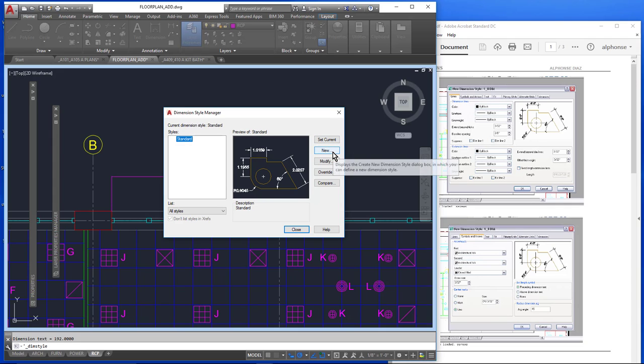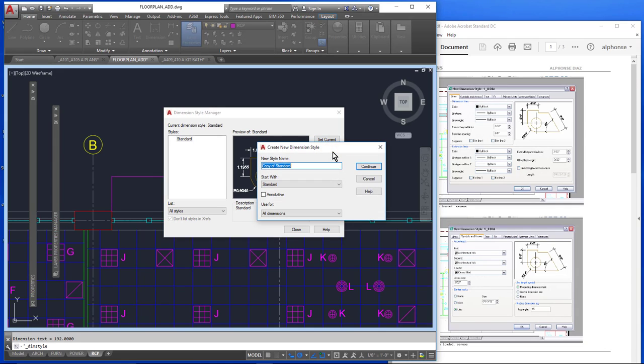Off to the right, there's a button that says New. Click on that, and we're going to create a dimension style, and you have to come up with a name for it. So you can't use the slash for these names, so I just substitute an underscore for that generally.